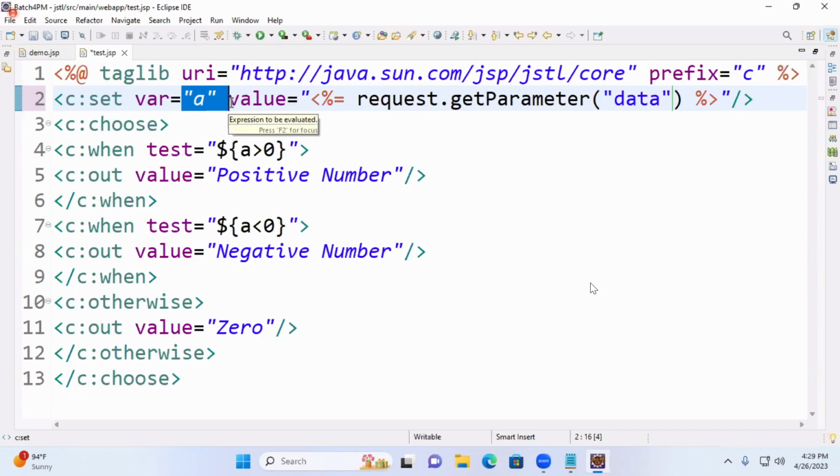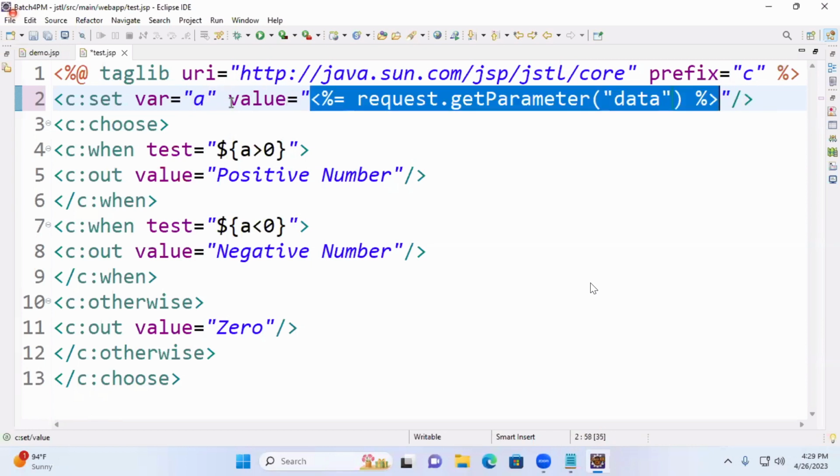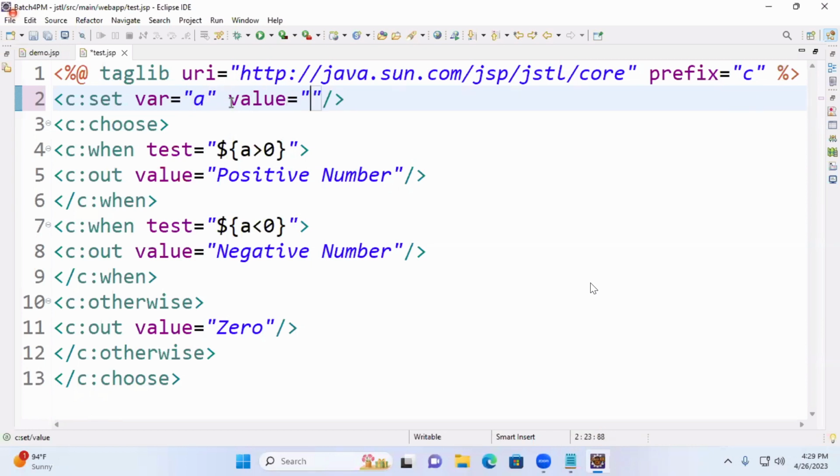Now, no scanner. Is the Scanner class possible only in a browser? No. Okay. Now we have to write it like this if you want to accept the data dynamically.